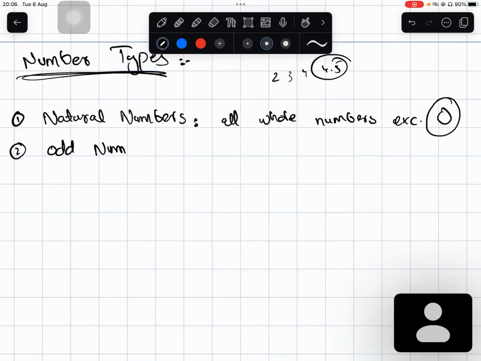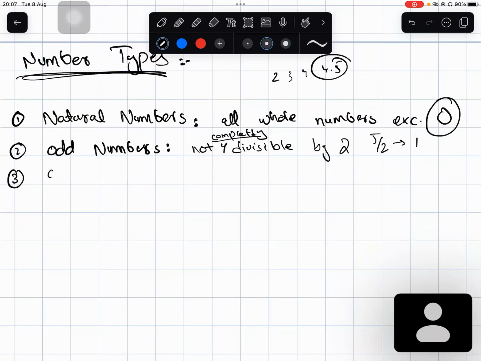You know what odd and even numbers are, right? Yes. Okay, perfect. So basically, we'll just write this: numbers which are not divisible by 2. Not completely divisible, in fact, like with a remainder of 0. Examples could be 5 by 2. You will have a remainder of 1 when you divide that. So it's an odd number.